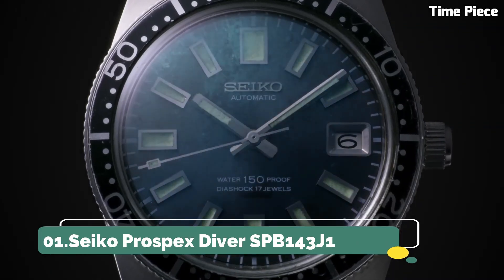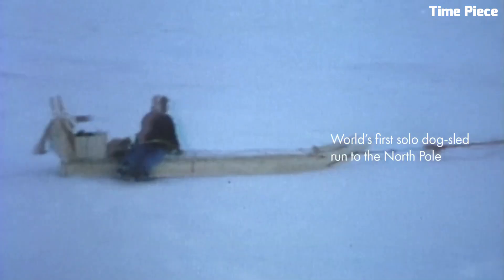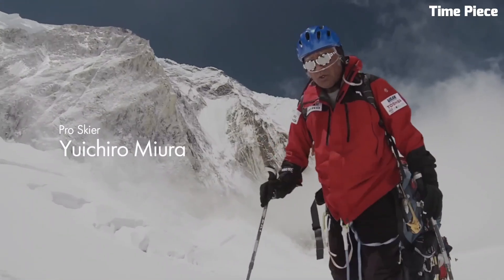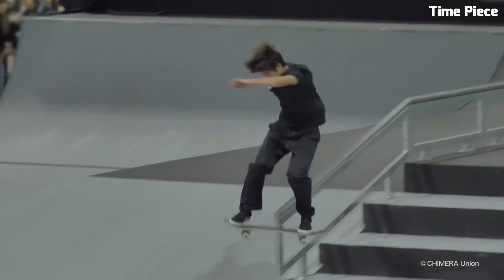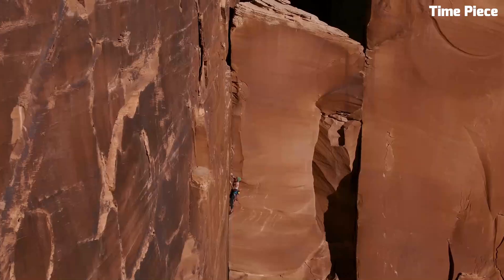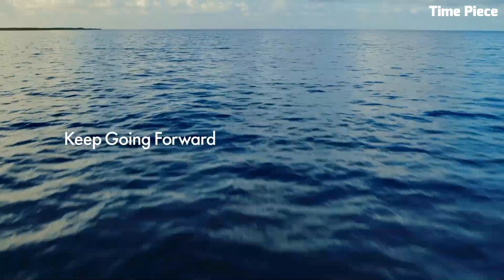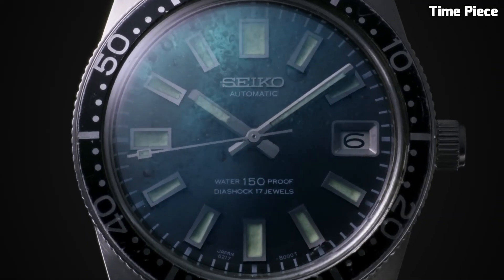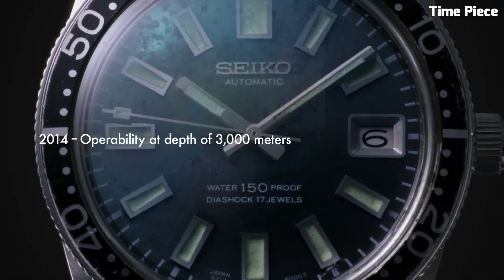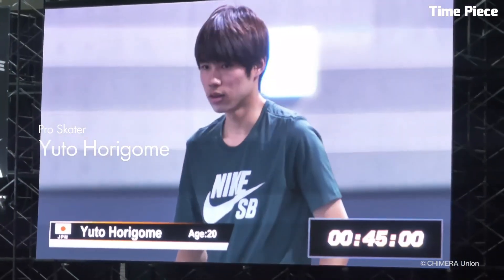Number 1: Seco Prospects Diver. The Seco Prospects Diver is an iconic timepiece celebrated for its precision and durability. Purpose-built for underwater exploration, it boasts a rugged stainless steel case and a dependable automatic movement. Its luminescent hands and markers guarantee readability in low-light underwater conditions. The unidirectional rotating bezel is a crucial tool for divers, enabling precise time tracking. With water resistance often exceeding 200 meters, it's a favorite among divers and watch enthusiasts. Seamlessly merging function with style, the Seco Prospects Diver is an emblem of adventure, exemplifying both resilience and timeless design.